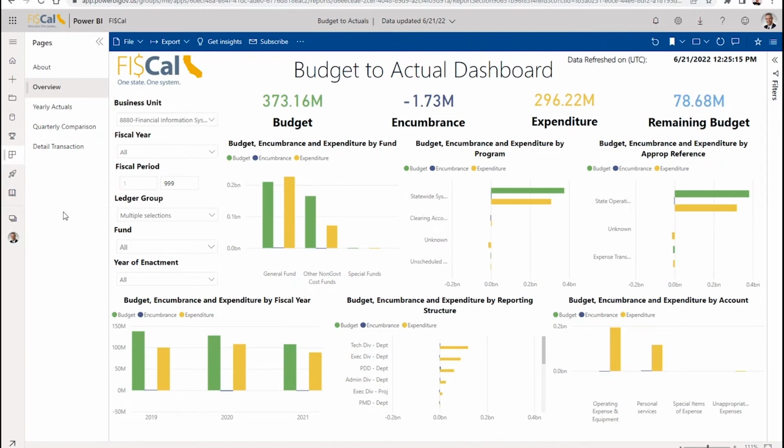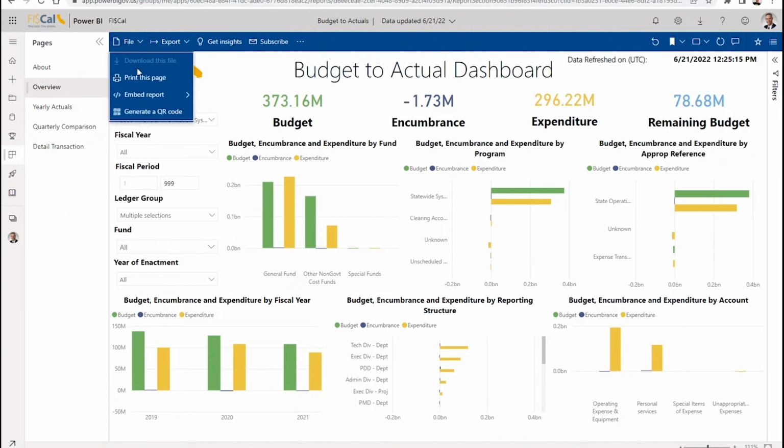And so every time you come to that page, it's going to be the latest data based on what was in PeopleSoft the day before. Your bookmarks will take you to your views, but it'll be the views with the new data every time. So if you want your data as of a point in time and you want to save the data as of that point in time, you've got a few options.